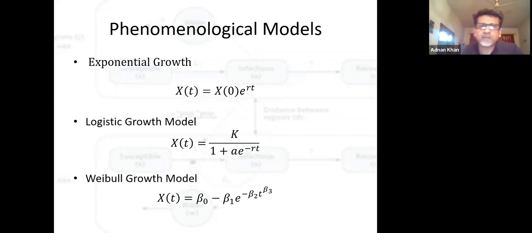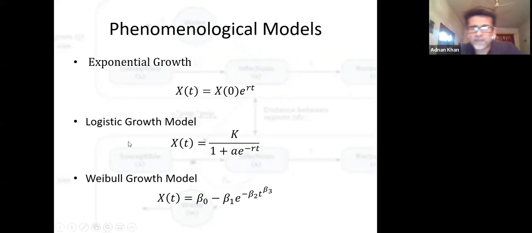Then there are the phenomenological models. I always find it hard to say this. It's a mouthful. So, exponential growth. In the initial phase of the disease, it's been posited that many epidemics are exponential in growth, right? So you have some initial number of infected, and then it's growing at some rate R. So you want to fit your data to an exponential curve, get R out of it essentially. And the bigger the R is, the faster your epidemic is growing.